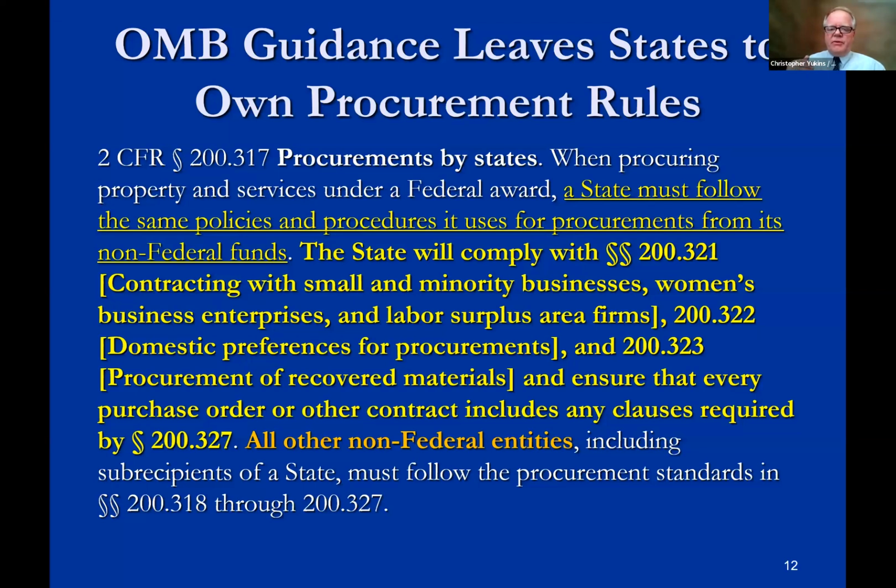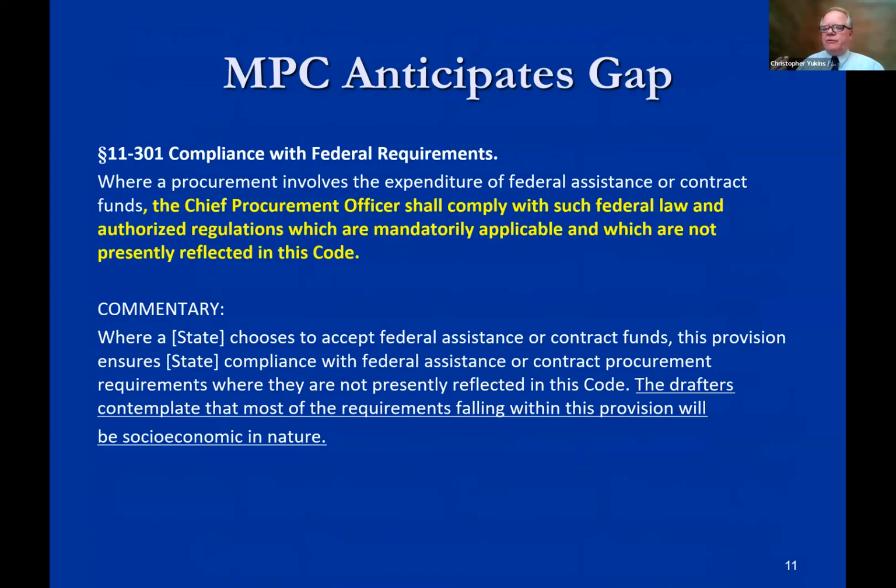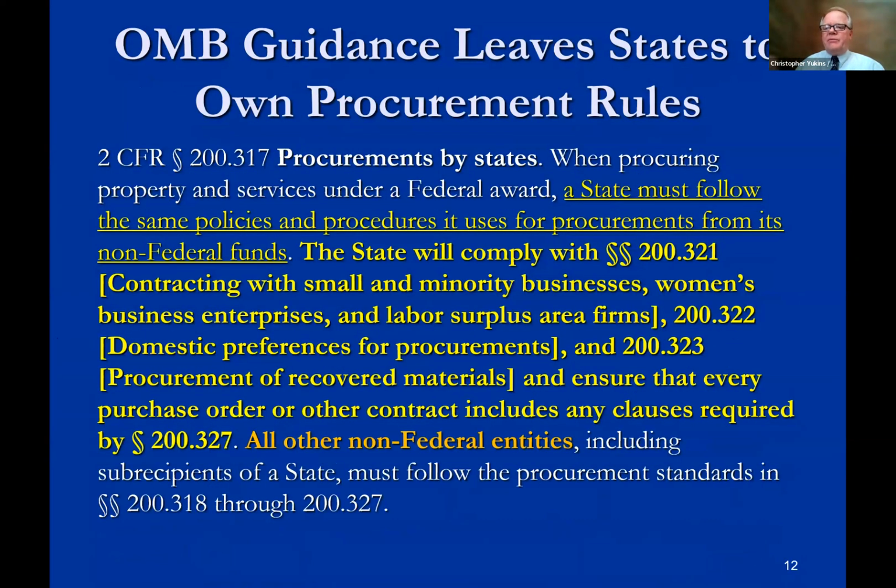With regards to the first one, contracting with small minority businesses, women's business enterprises, and labor surplus area firms, since this covers both states and the non-federal entities, it's obviously an important part of the guidance. But I'm wondering whether or not we just want to leave this to rest on the language from section 11301. So just walking through a hypothetical, whatever the Biden administration has with regards to these minority and women-owned business preferences, if a Republican administration follows, there's likely to be a pivot. There's going to be a change in direction.